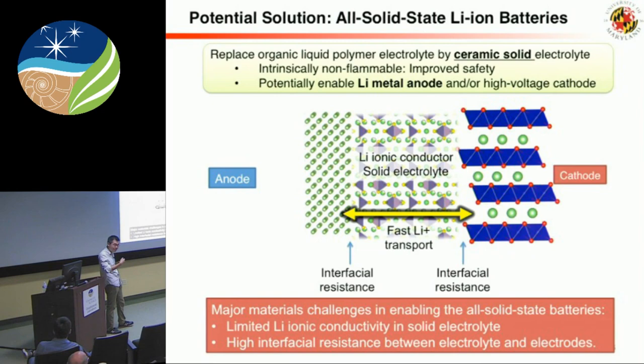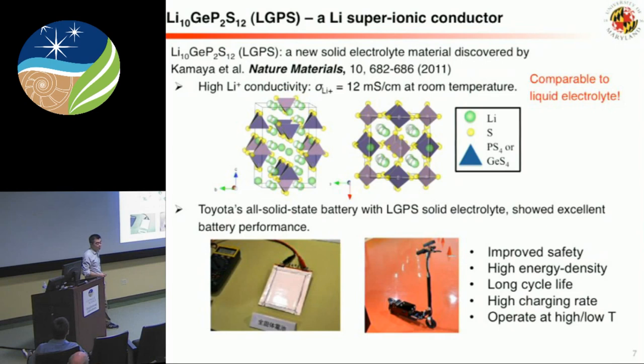The second thing is that the lithium ion also has to cross this interface here. And usually when you put these solids together, they are bad for transport. That's also a big issue, because it gives you high interfacial resistance and low power density for your battery. So what I'm going to do today is use computation techniques to show you how we can understand these problems, and then how we can use computation to design new materials with a better solid electrolyte and better interfacial transport.